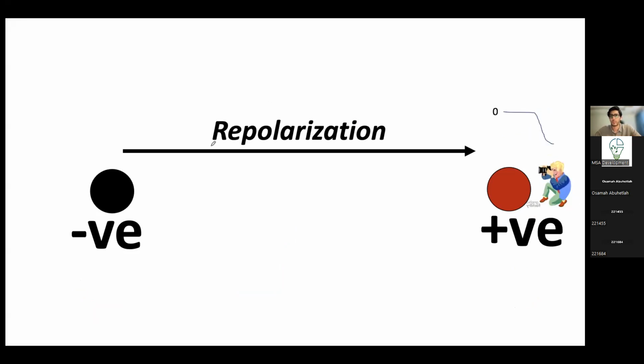Similarly, I gave you another example of repolarization, right? So we have a point here, we have a point here. This is the positive electrode, this is the negative electrode. Now we have a wave of repolarization spreading towards the positive electrode where we have put our camera to capture that electrical activity of the heart. So logically speaking, where is the deflection going to be, up or down? It's going to go down, right? So it's going to go down, all right? So that is important, and I hope it's clear.